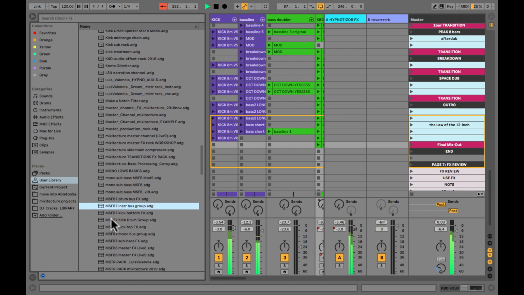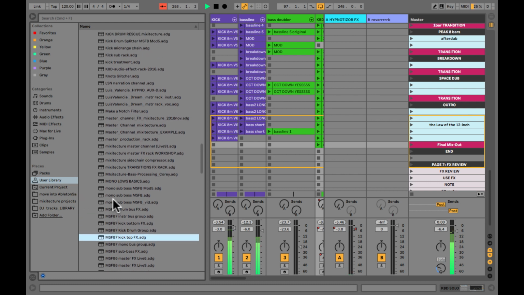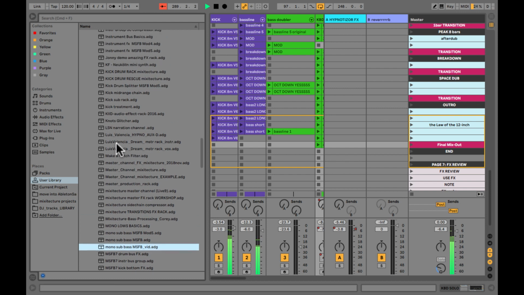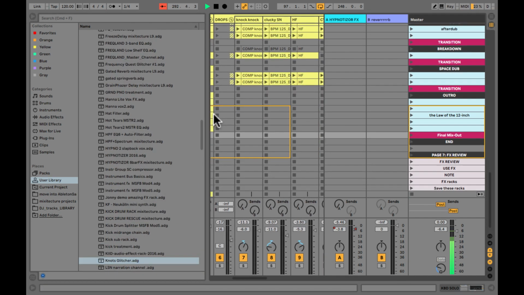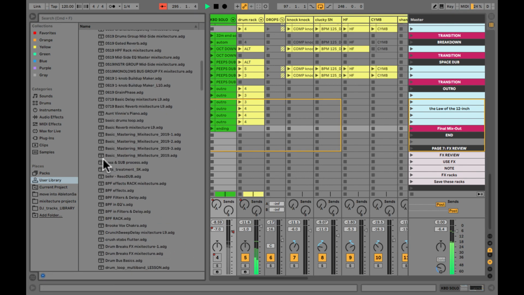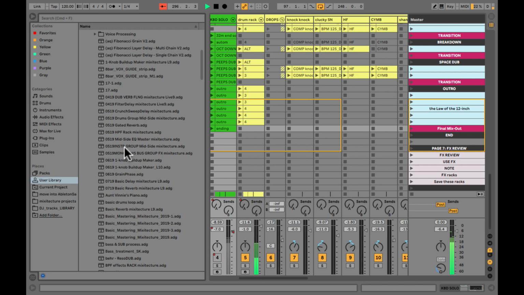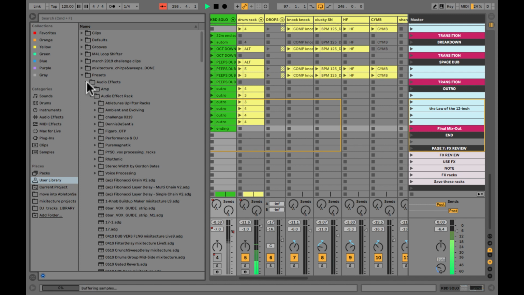Okay, so here's some instruments that I made in the Make Space for Bass course, which we're going to look at maybe end of April. That's more about kick drum and sub bass sidechaining and EQing and all the things you do to get your low end working tight. Ooh, Mono Sub Bass. Some client project, Louis Valencia Dream Mastering. The Knots Glitcher. Instead of having a template of channels and labeled channels, like titles and stuff, I just go through and make all kinds of custom stuff. Basic Mastering, Bandpass Filter Effects. I'm just getting ideas just looking at these.